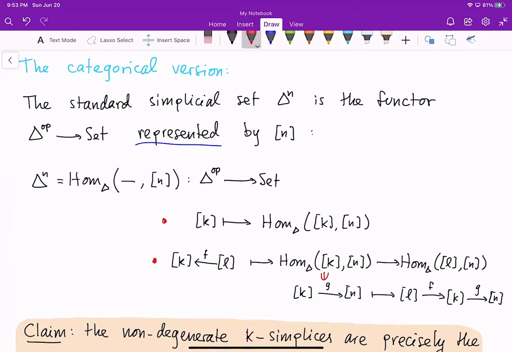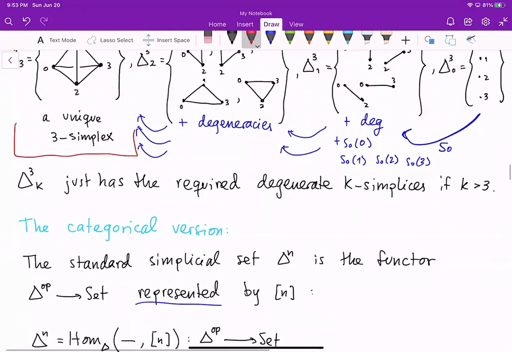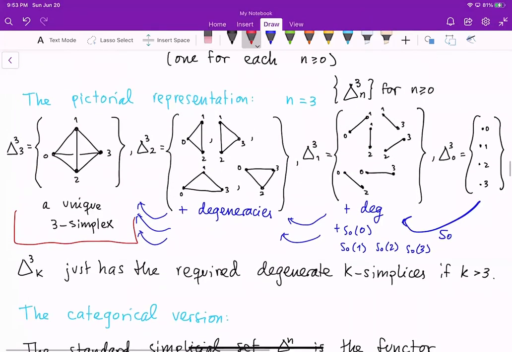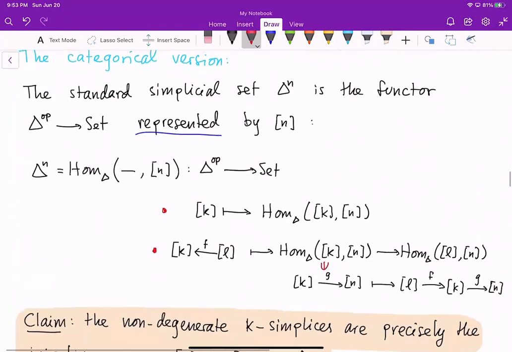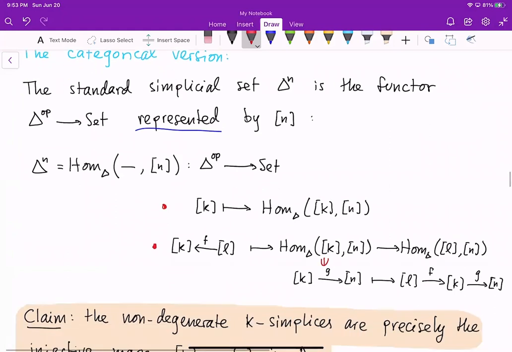All right. So once again, if we want to define it this way, we might face the question, why are these two things defining the same simplicial set? In our first version, we have tetrahedra and pictures and triangles and stuff. And here we have this very formal hom functor. How does one version correspond to the other?